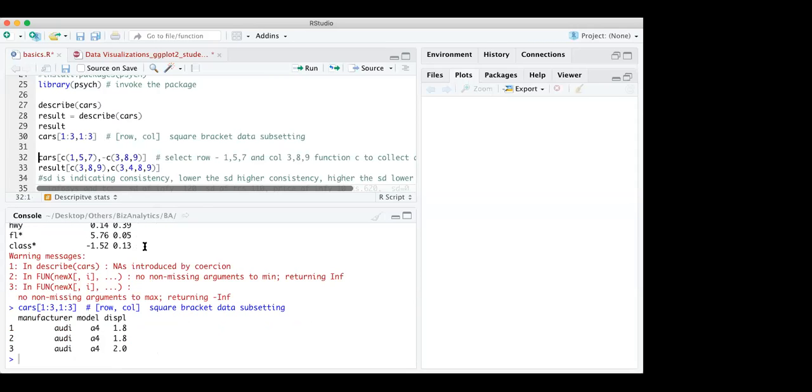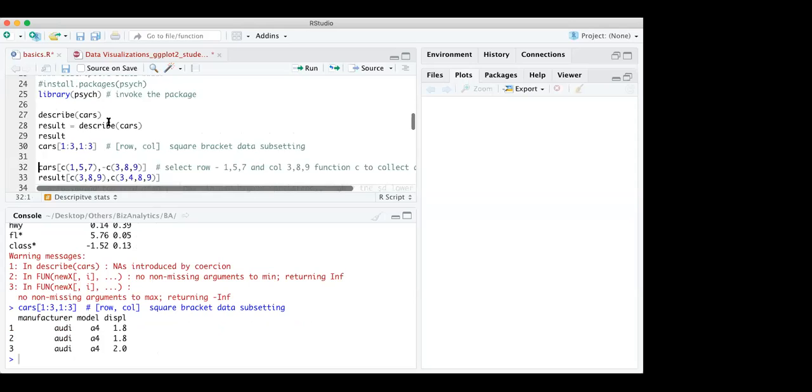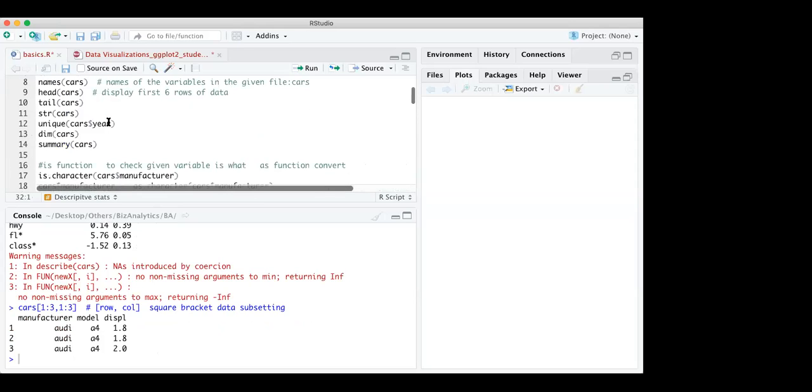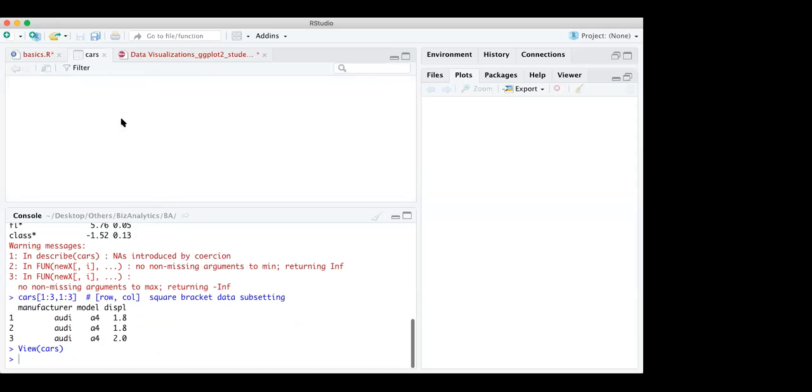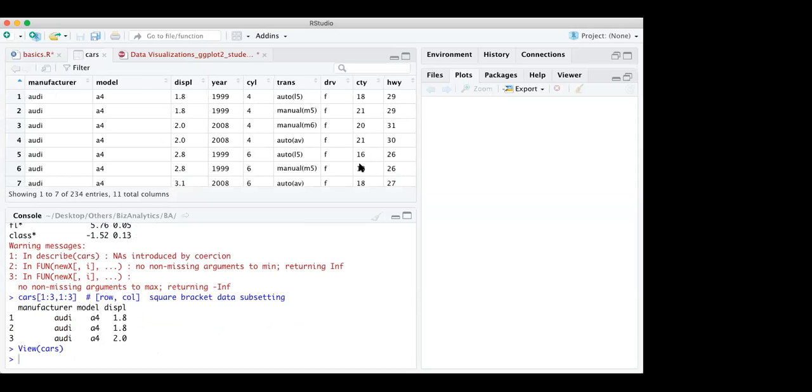So how does the whole data set look? We know how the whole data set looks. For example, when you run the view command, let me run it once again. So this is your whole data set. But what I'm trying to do here, if you see, is the first 3 rows and columns. So I'm taking manufacturer, model, and this third one, and these 3 rows.